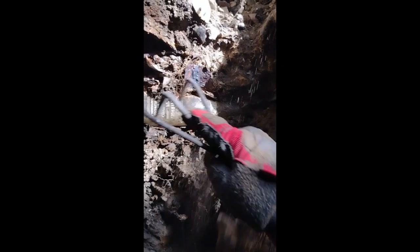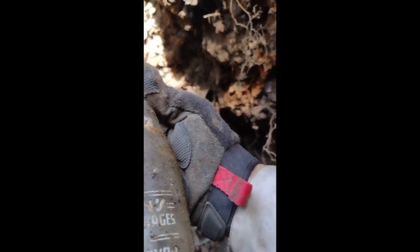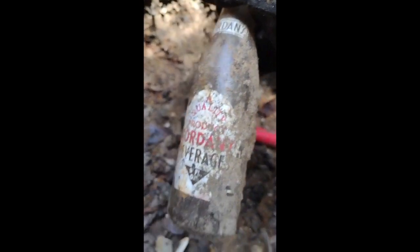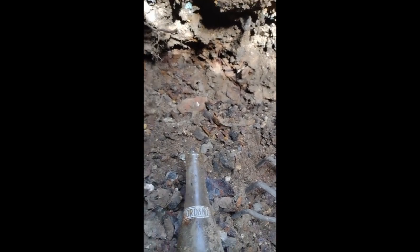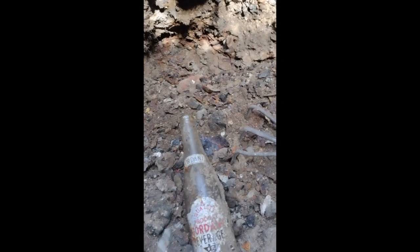I've got a soda coming out. I'm down to about five feet — I won't go any further, it's all the same stuff, all the same age. Let's see what the soda is — it might not be in one piece, a lot of stuff isn't. But it doesn't look too bad. We've got one, and it is — it's one of these Jordans. They don't come out too well, but I've got one. I'll cover it up and hope it stays — the last one I dug up here didn't.